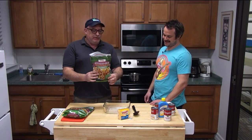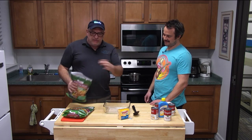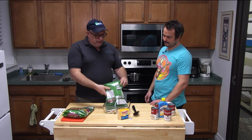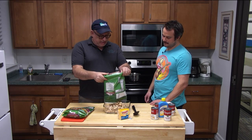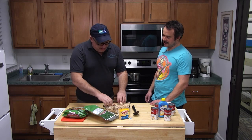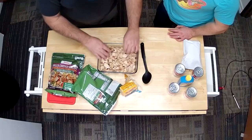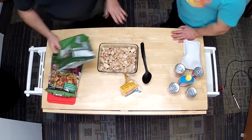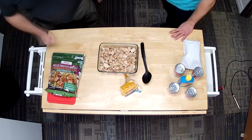So we got some pre-cooked chicken here. It was frozen. I had it sitting in the fridge for a little while, so it should start thawing out. But we'll dump that onto the bottom. Ooh, that's a lot of chicken. Butter. This is shaping up already. I don't think we're going to need the second one. That looks like it filled up that saucepan pretty good.